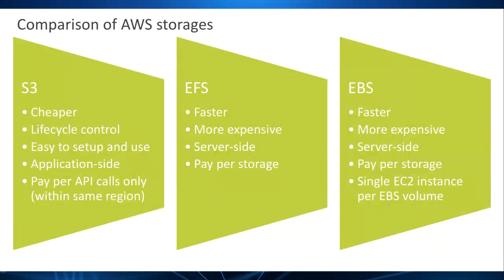S3 is a different story because S3 is an API-based storage. It is key-value storage, and it requires some additional implementation from the Magento side. But S3 has pretty interesting advantages compared to EFS and EBS. S3 is generally cheaper because with S3 you pay for API requests and you do not really pay for the storage if you're in the same region.